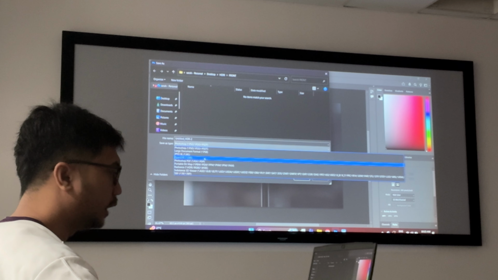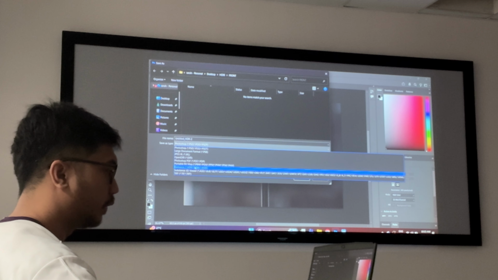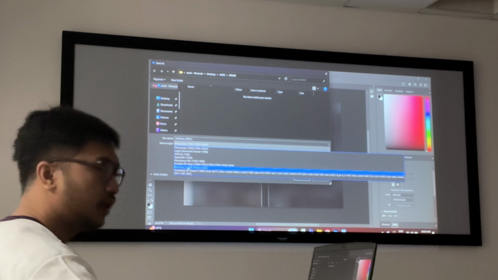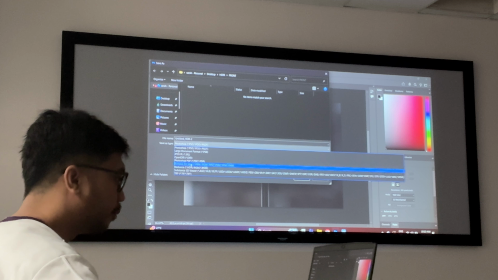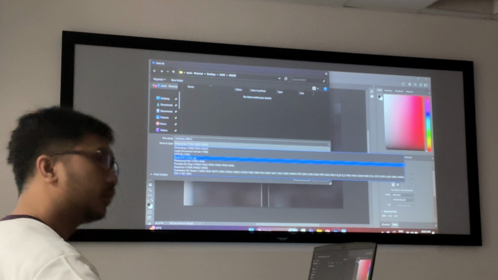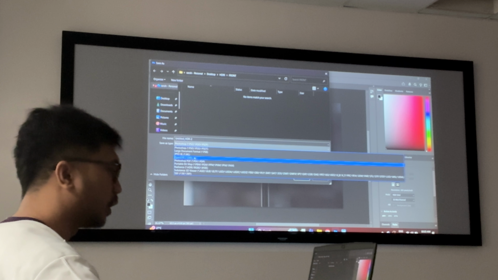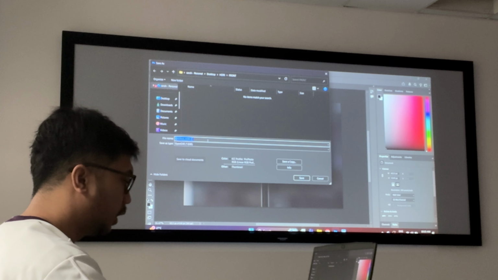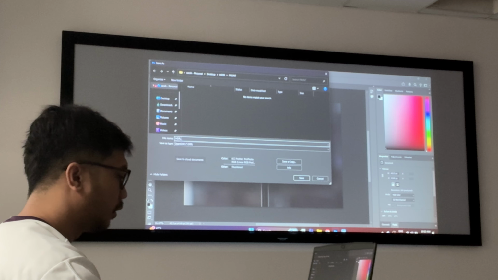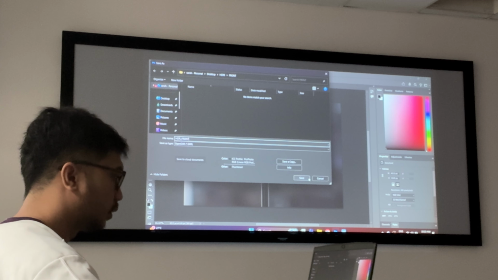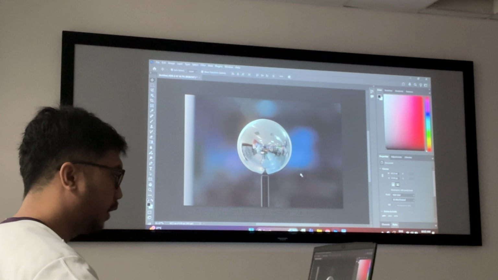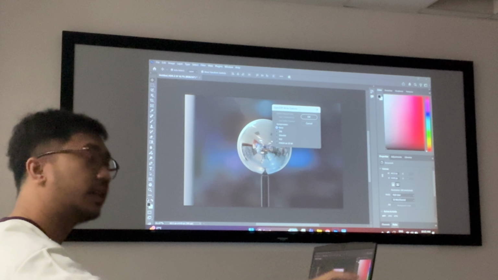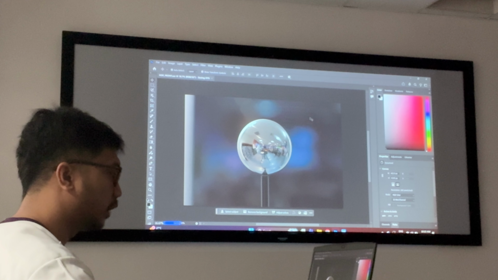You will have this EXR or HDR format here. You can go with either EXR or .HDR format, either way. But I prefer EXR because other software is also familiar with this kind of format. Let's go with EXR and label this as HDR front. Just save it, and set compression to none, so you don't want the software to compress anything in the photo. Just click OK.